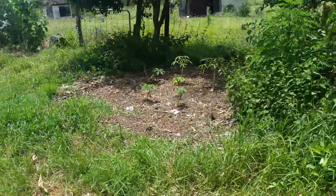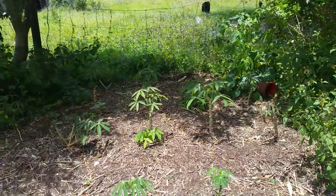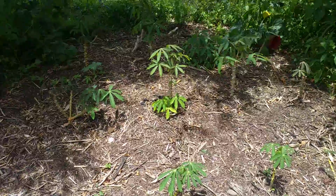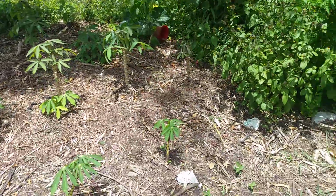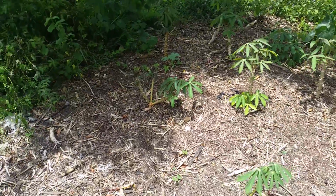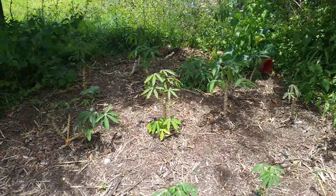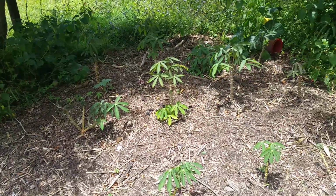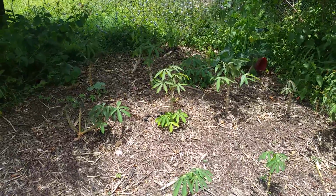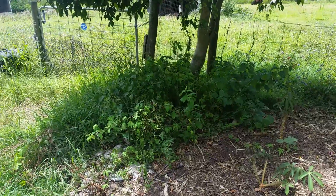And I've got some cassava in the ground, so I chopped up the branches of the cassava so that they were maybe 30 centimetres long. Stuck them in the dirt where the chickens were before. This was my compost heap, and they're all growing beautifully. Really happy about that. They've been in maybe a couple of weeks. They're a 9-month crop though, so in 9 months time I'll be able to harvest them. Very excited. Not so excited about the lantana. I've got to get that out.